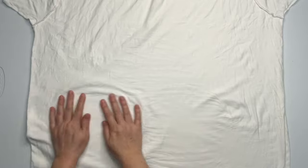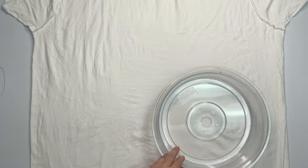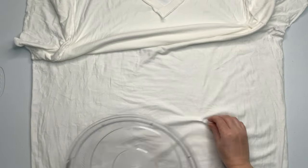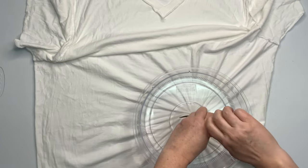I've started by turning the shirt inside out, and this shirt's been sitting in my panda spin dryer for like a day, so it's a little bit drier than usual, but you want to get all your wrinkles out and then decide where you want the center of your spiral to be. And for this one, I'm doing it off-center, so I'm going down at the bottom right-hand corner. And I just give it a little pinch, and I'm using the modified fork.